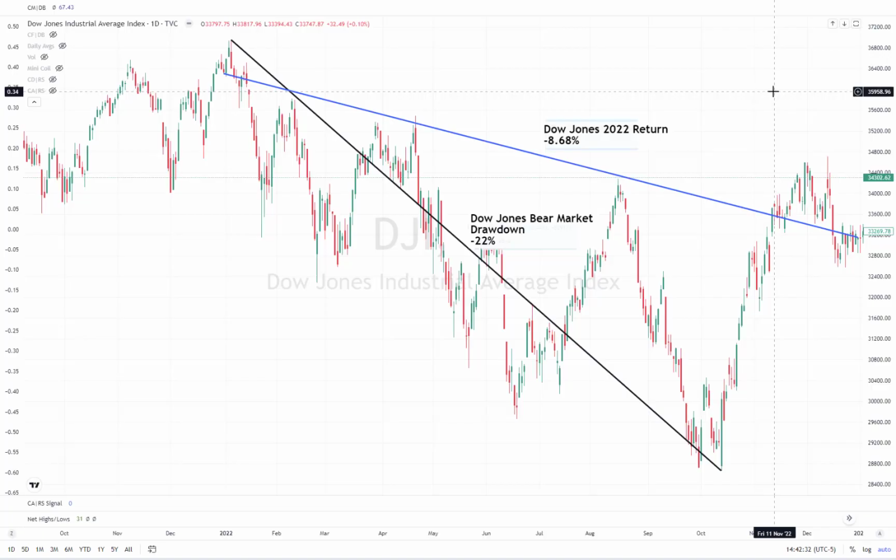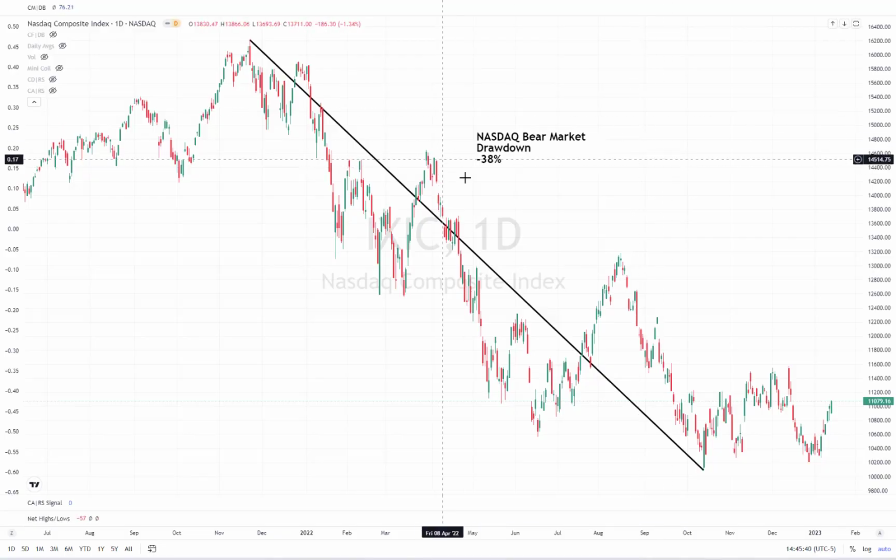But going beyond that, before we look at the right tools, you have to also identify the markets that you're paying attention to. People talk about the stock market as if it's a unified thing, and sometimes that's the case. But oftentimes, as the saying goes, it's not a stock market, it's a market of stocks. Taking a look just at 2022 in the different indexes, the Dow Jones fell 22% from its peak in '21, but finished the year 2022 only down 8.7%. The S&P was down as much as 27% from its all-time high, but finished 2022 down only 20% for the year. And last place was the NASDAQ 100, dropping about 38% from its all-time high in November of '21 to the lows of 2022.